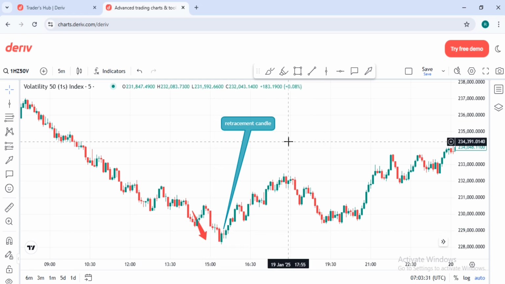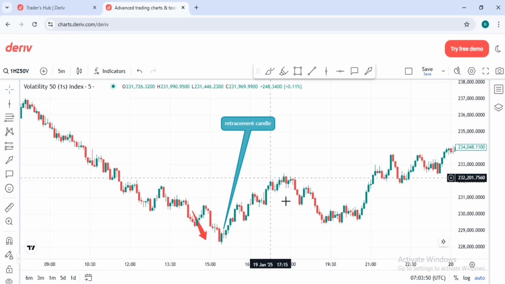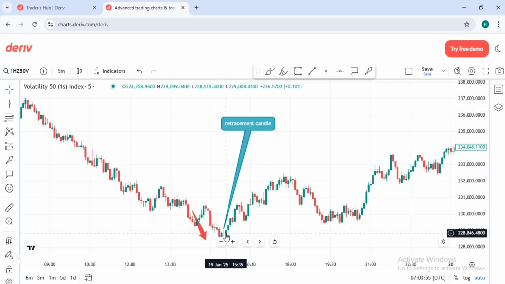To avoid that, you do two things. Number one, if the green one closes, you can enter a trend, but instead of using 5 minutes, you double this time frame and you enter your trend using 10 minutes. And the logic behind that is when the green one closes, the red one will take 5 minutes to form. So you have placed your trend but using 10 minutes. So the first 5 minutes will take care of the retracement candlestick, if any. The second one, of course, will be a green one, and that is where you will make your profit.